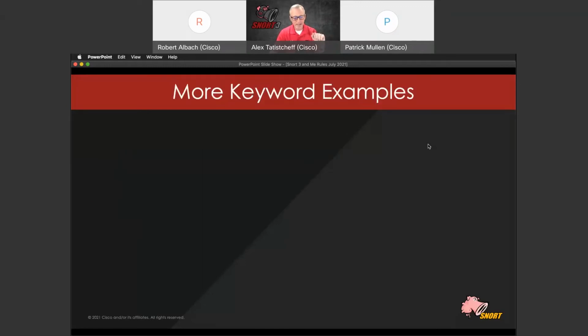A couple more keyword examples. Again, this is not exhaustive. I just threw a few in here so we can get some examples. The regex keyword is a Hyperscan-enabled PCRE, and I'll talk a lot more about that when we get to the rule conversion part. I haven't found what isn't in there, actually, but it's not 100% regex like PCRE, but it's almost.